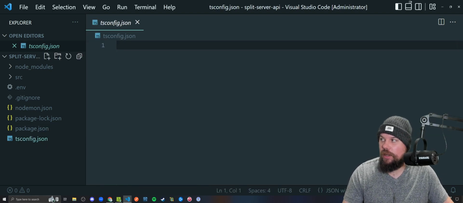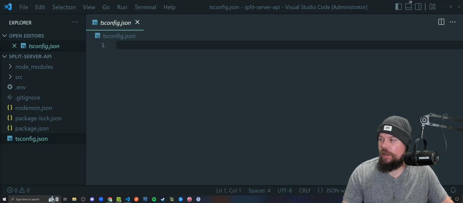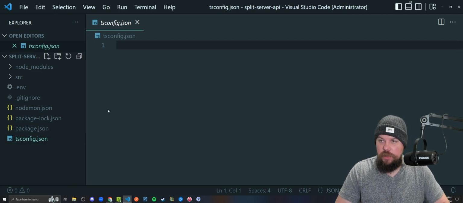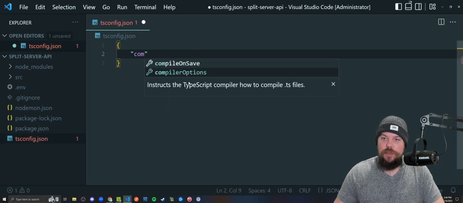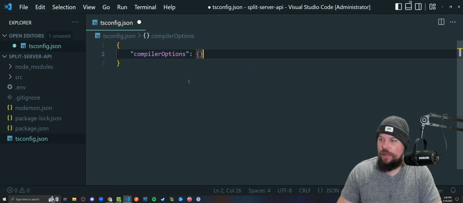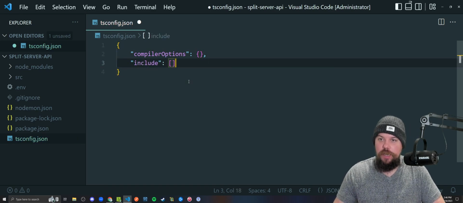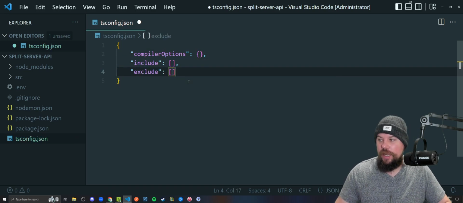And now we're going to need to talk about our potential config options, because we do have a lot of potential choices we can go with here as for some development options that are good, some that are better, worse, and I can try and talk about them and their properties here. So in our TS config, we are going to build this sucker out. We're going to have some compiler options here in this object. We're going to have our include, and we're going to have an exclude as well.